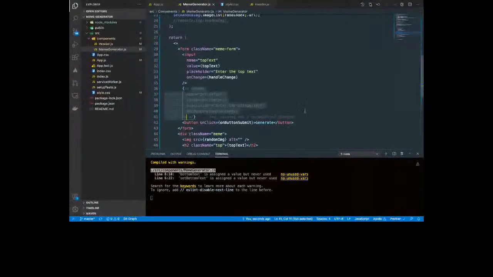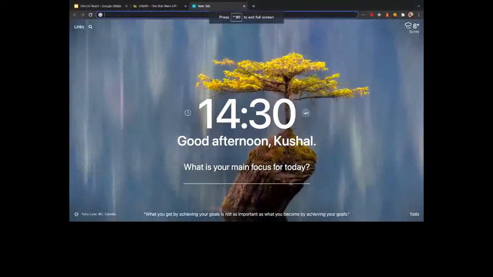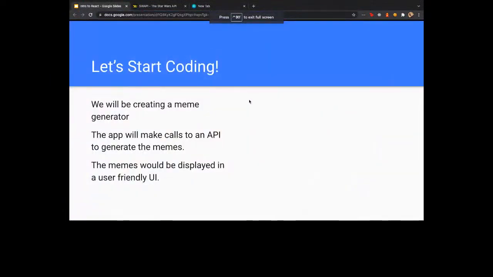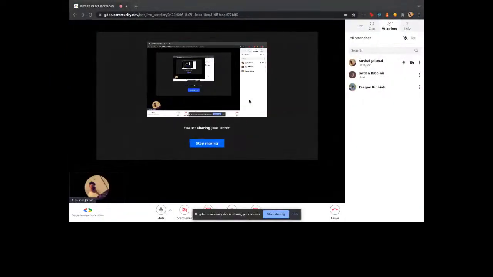So yeah, this would be the basic meme generator app which we coded along. And okay, I hope you guys had fun learning more about React. And if you guys have any questions, you can reach out to me on Discord.